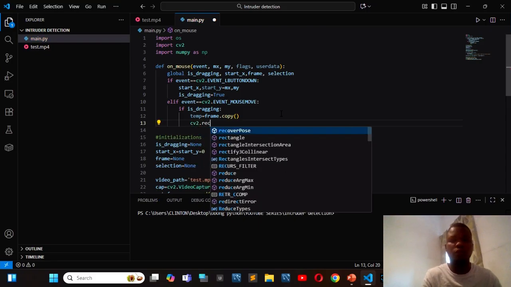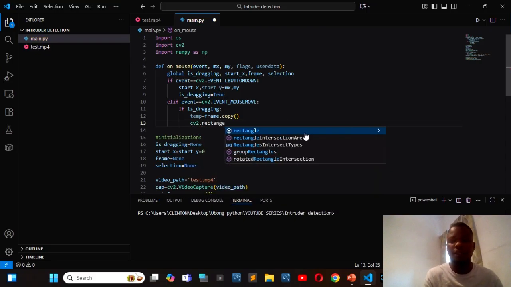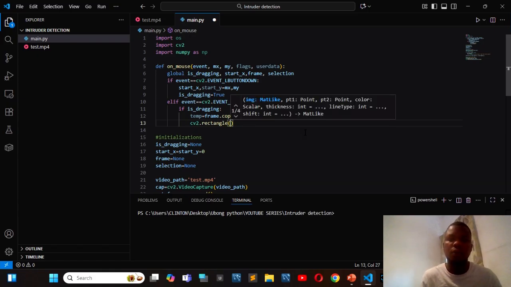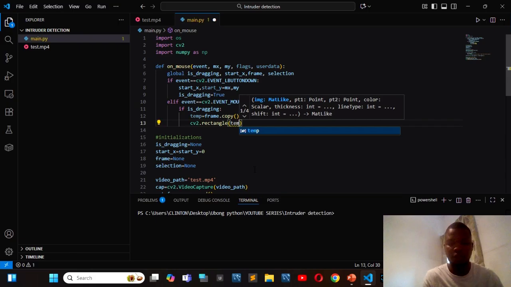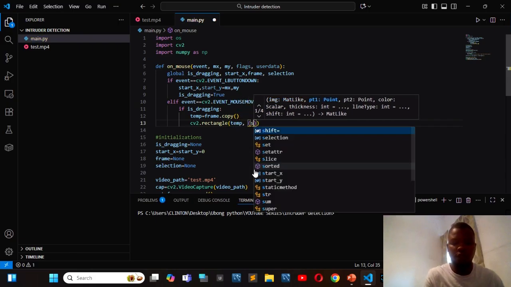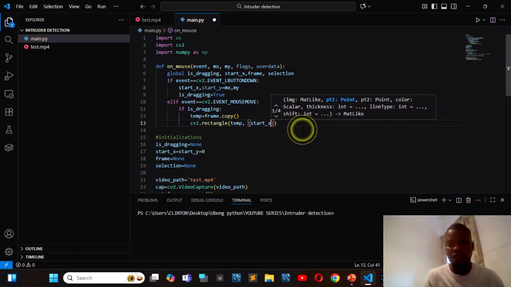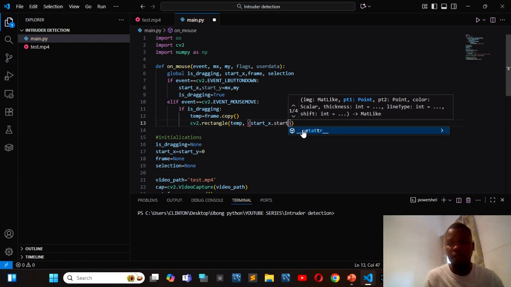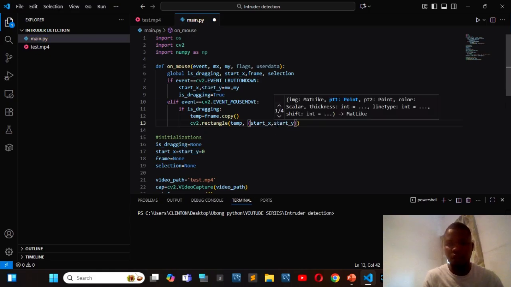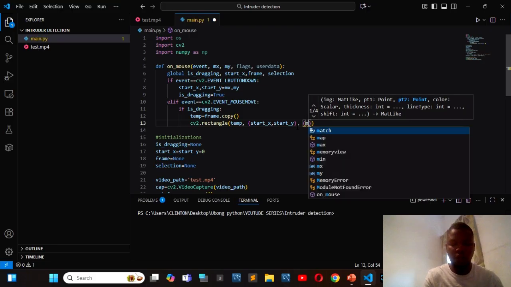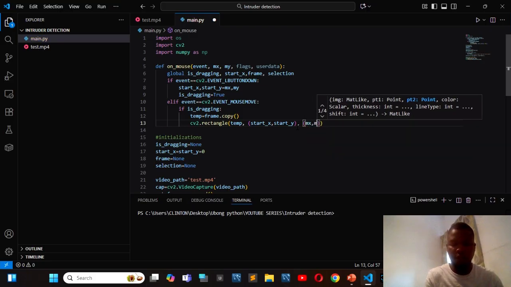cv2 dot rectangle. We just draw that to show that we keep drawing it at the new position of our mx and our my. So what do we normally give to rectangle? The frame, which in this case will be temp, and of course the start x and the start y. What else do we give? The mx and the my.